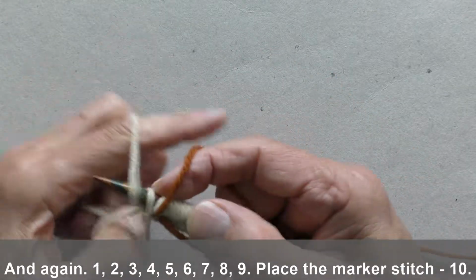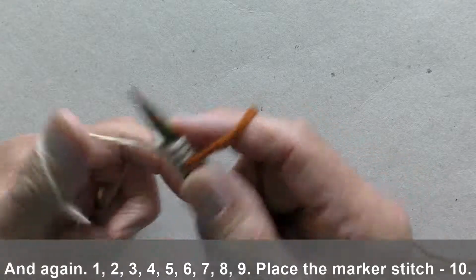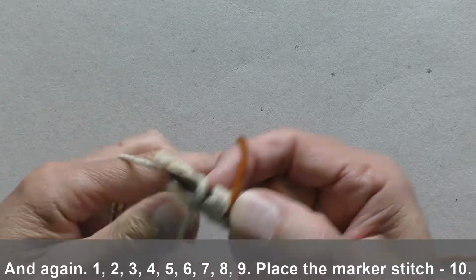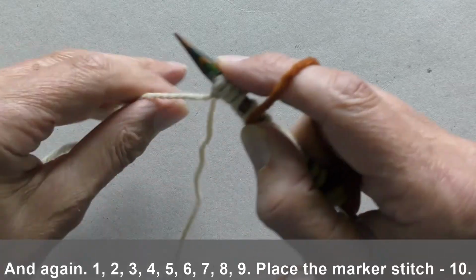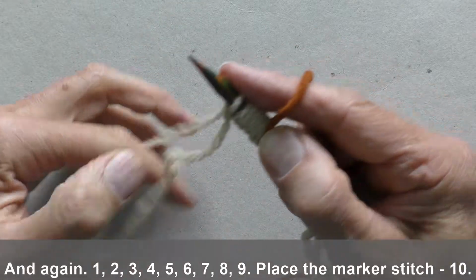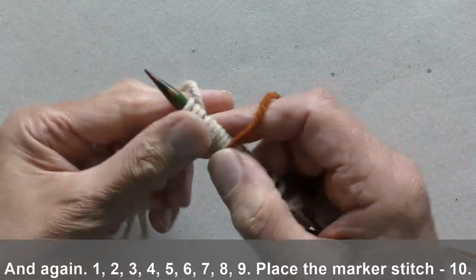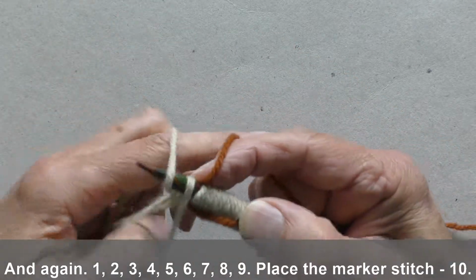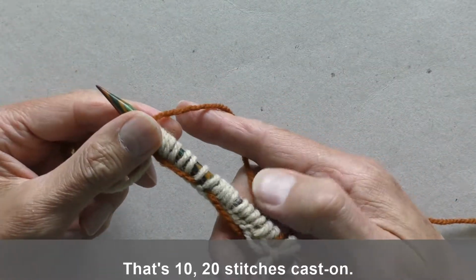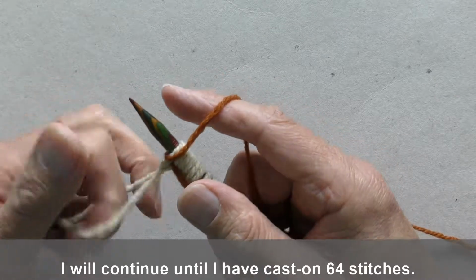1, 2, 3, 4, 5, 6, 7, 8, 9, place the marker stitch, 10. So that's 10, 20 stitches cast on. I'll continue until I've cast on 64 stitches.